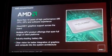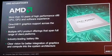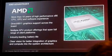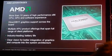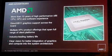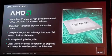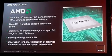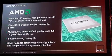So let me try and summarize what we've talked about this morning. For 10 years or more, we've all been talking about the CPU and the GPU and how to balance that experience. For the first time ever, at the state of the art, AMD is really delivering that combination of the left-hand side of your brain and the right-hand side of your brain working together in your PC to give you the best experience. We're delivering DX11 across all our platforms with multiple APUs for multiple different price points. As Rick and Chris showed you, we have industry-leading battery life, really delivering the battery life you would need for an all-day experience. And we continue to integrate and deliver the world's best graphics into our platforms.